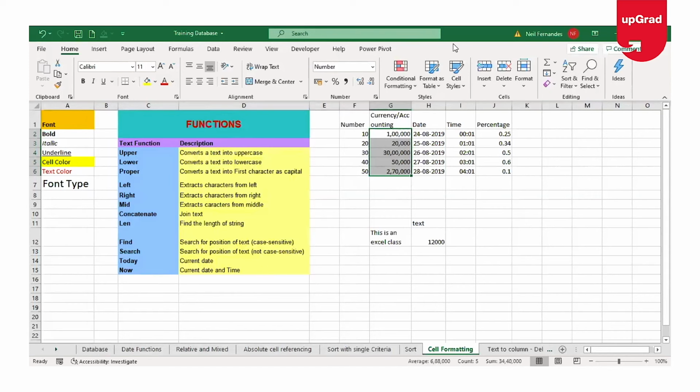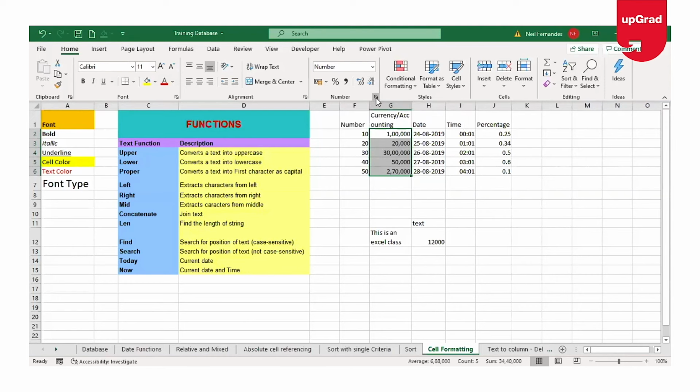There is one more way to add the comma separator or the 1000 separator, or to decrease and increase the decimal places. These are some shortcut keys that are given on the top in the number group. You can see the icon for a comma. That icon can be used to add the thousand separator. These two icons that you can see, this one is to increase the decimal place and this one is to decrease the decimal place.